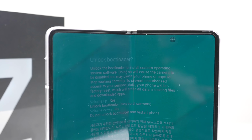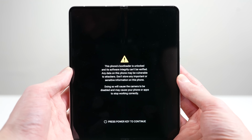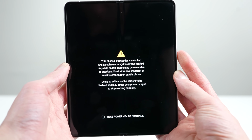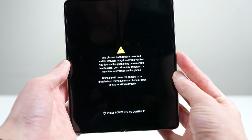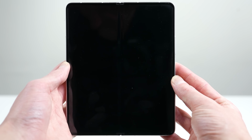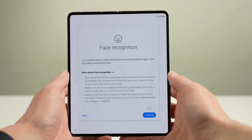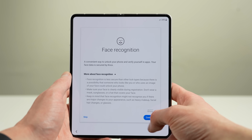Of course, I wanted to see what would happen, so I pressed the volume up to confirm unlocking the bootloader. After the phone rebooted, we are greeted with a warning message stating the bootloader is unlocked. This is typical for an unlocked phone. However, there's an additional piece of information stating that the cameras are disabled. After the phone had finished wiping itself, I could once again proceed through the setup.